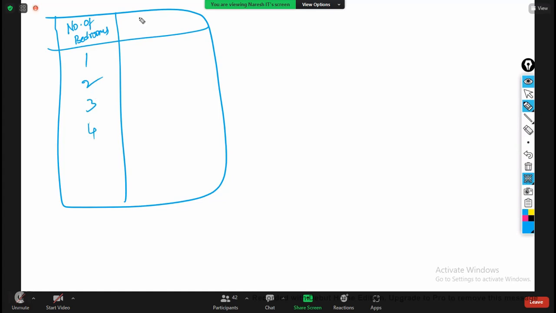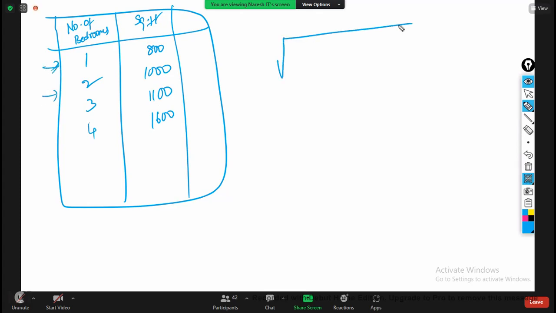Right? Now, square feet. How much square feet? Either 800 square feet, 1000 square feet, 1100 square feet, 1600 square feet, something. We are having some numbers. Now, if I observe the distance between these two, what is the distance between record number 1? This is record 1. This is record 2.